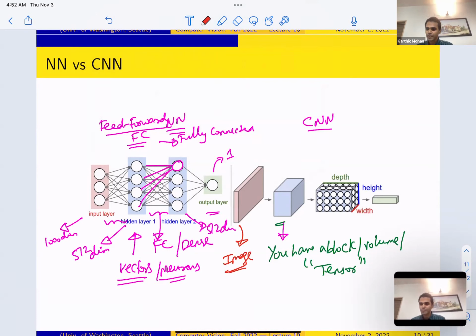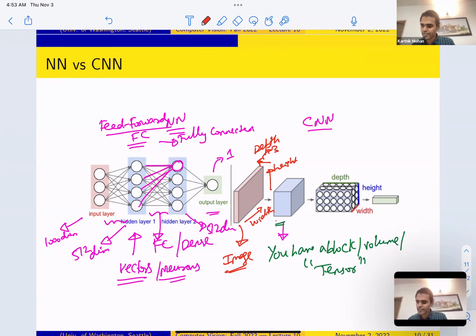So with an image, you see there is like this small depth here. That's for RGB, right? So this is your width, this is your height, and then this is your depth. So when you talk about a volume or a block or a tensor, you want to see it that this is the width, this is the height, and what you see right in front of you, that's the depth. And for the input, it's obvious the depth is RGB. So you have 3 different depth slices. You can call them slices.